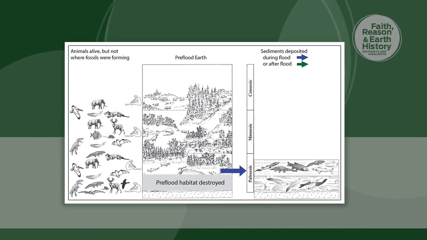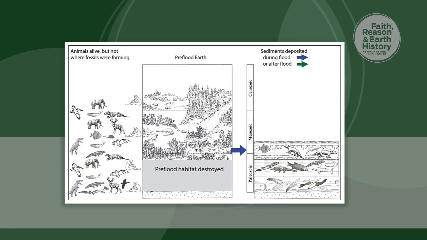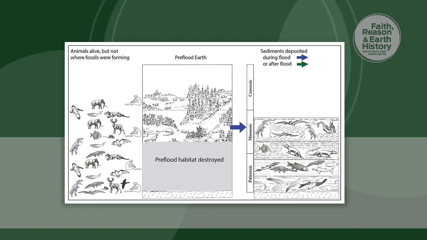Okay, now that first pre-flood habitat has been destroyed, and those have been buried, and now we're killing another set of organisms and burying them in the fossil record. And this continues. Now we've destroyed those first two pre-flood habitats, and we're carrying animals from the next part of the landscape and burying those in the fossil record. And this continues one habitat after another.